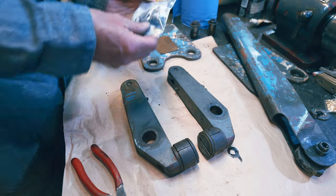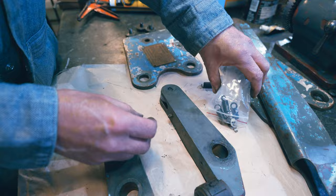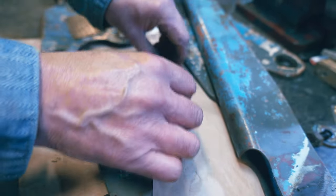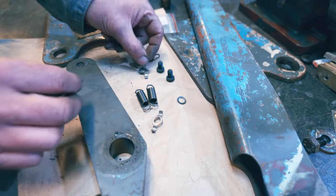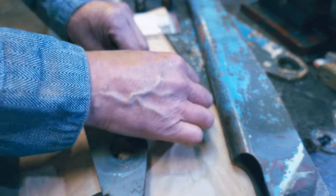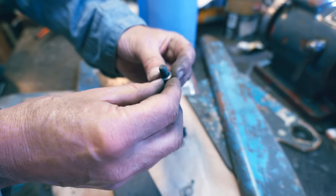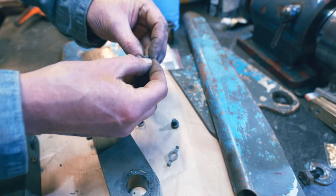Right, let's see what they supply in the kit. Wonder what's going on here then. So what have we got? We've got two screws. We've got some serrated washers. Seem to be a different size to those, don't they? Oh no, they'll fit. Well, that'll work. I guess that's what it does. Or where would they go?